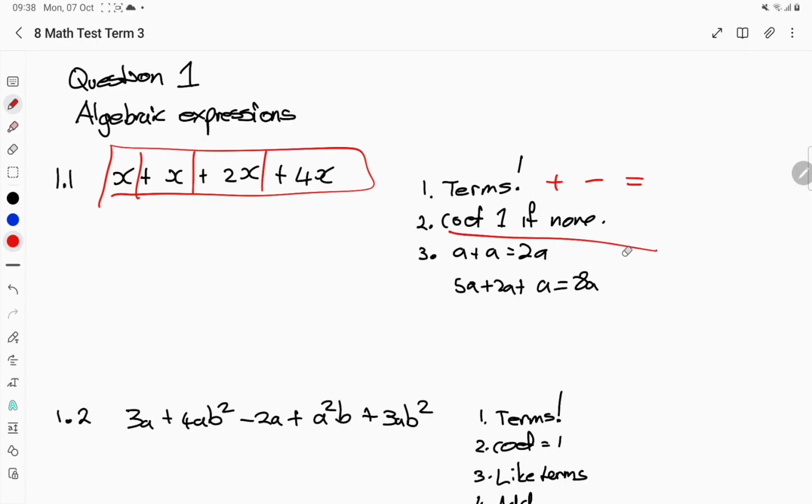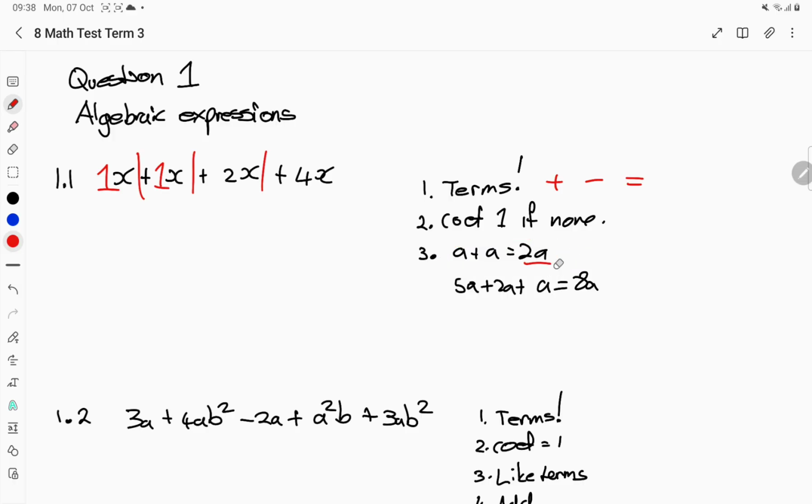And everything that doesn't have a coefficient, you give it a 1. It has a 1 coefficient if it doesn't show. So there are these visible ones in front of these numbers. And just for reference, if you say apple plus apple, you have 2 apples. And if you say 5 apples plus 2 apples plus apple, which is 1 apple, we have 8 apples. So have a go at that, pause the video, and then see if your answer is the same.